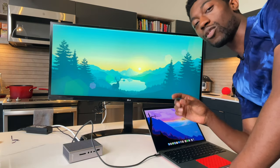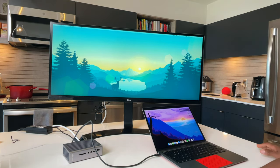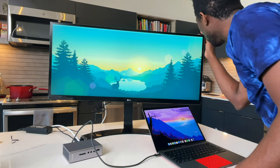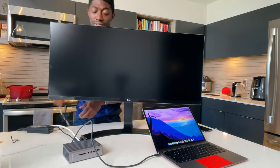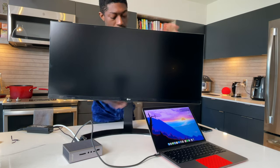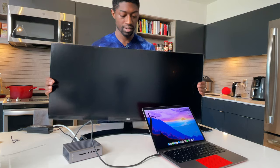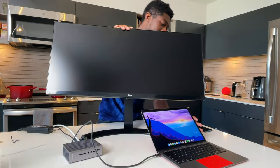Let me go get the other monitor real quick and see what it looks like one last time. This one looks really good though. Like Siri has never looked so rich in color. This monitor also wobbles a lot. Not a fan of that. Oh, it does adjust up and down. Tilt. Oh my God, the MacBook.